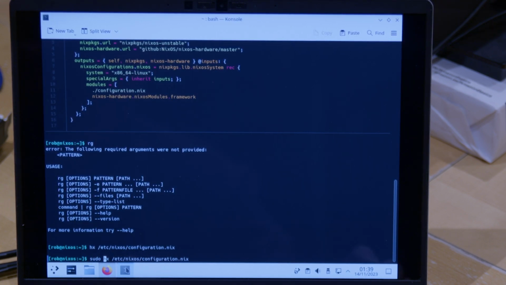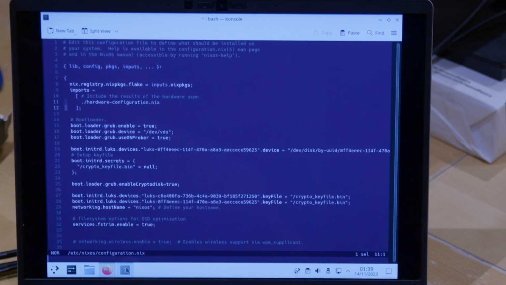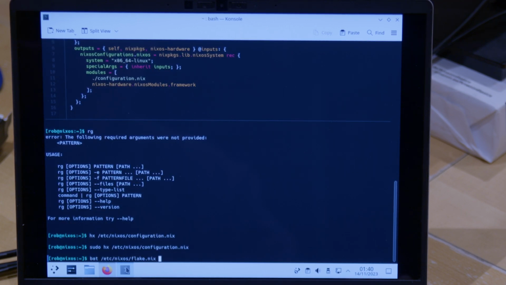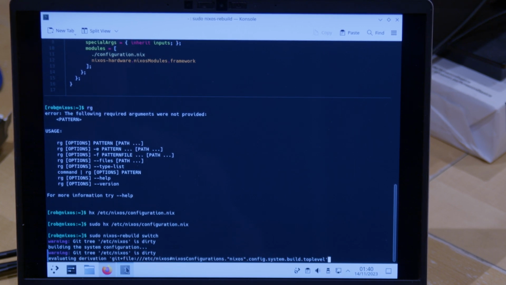Palm rejection failure. Oh, come on. Switch. Okay.